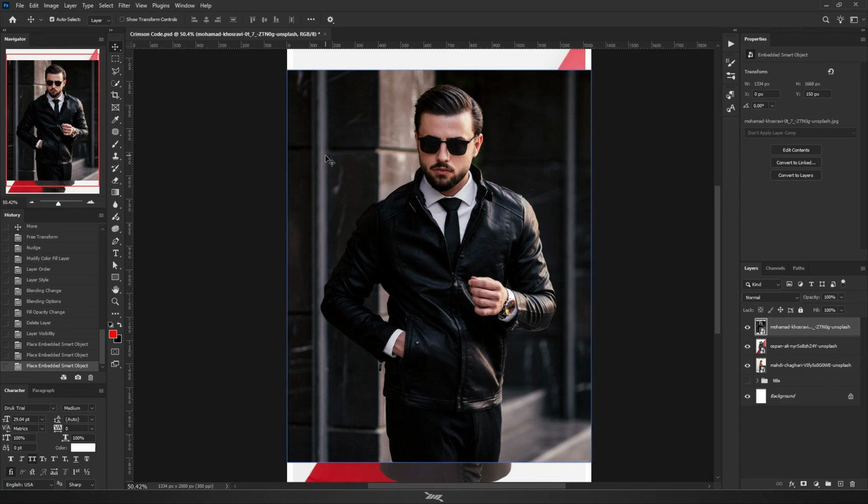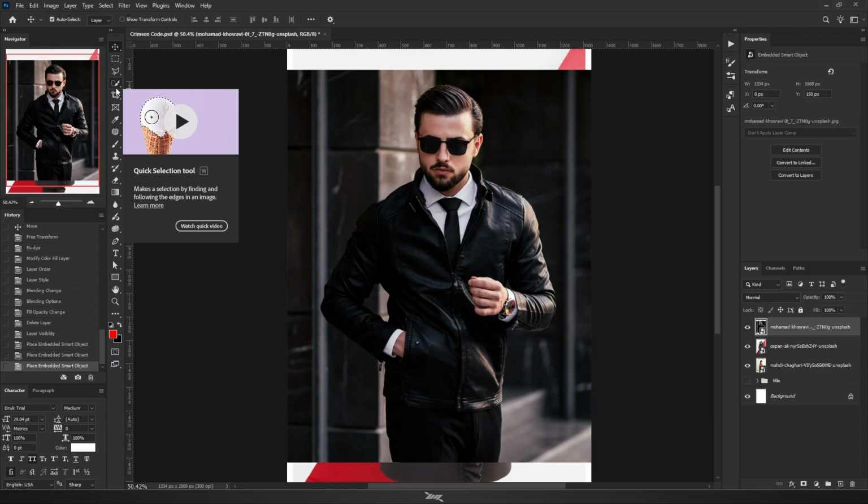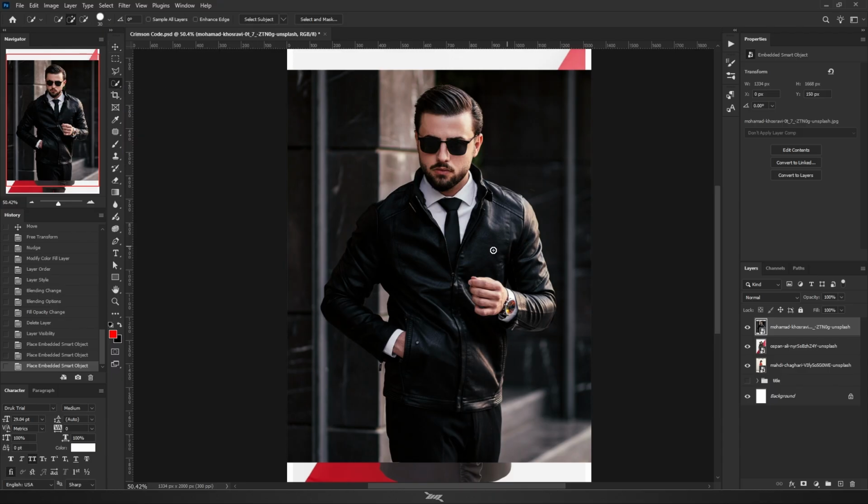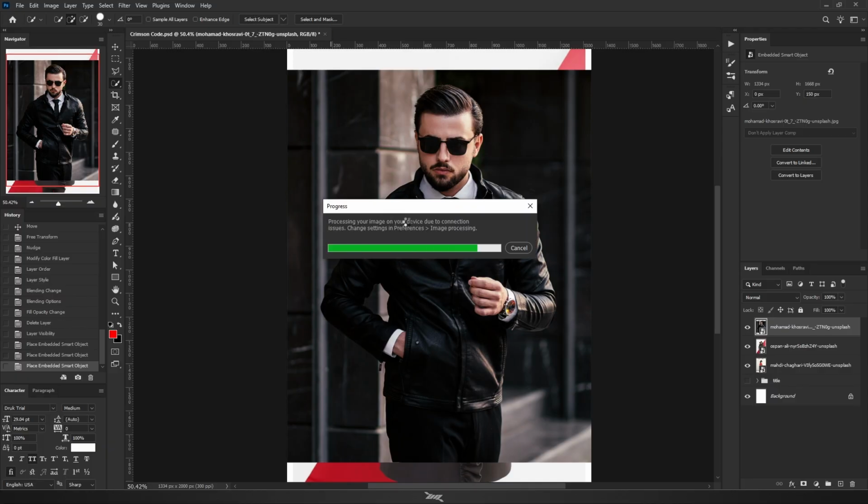So I'm going to use W as the shortcut for my quick selection tool, or you can come over here to the quick selection tool, because for the sake of this tutorial I did not select any other thing. I want to make sure that I make everything clear so you can see, and do not say that I do jump cuts and other stuff like that, because sometimes people think maybe I hide my process or there's something else behind my art, but this is it. So I'm going to select subject, nothing more fancy.